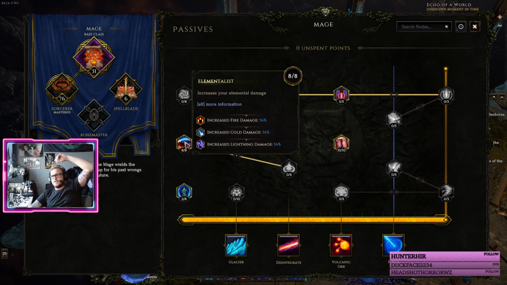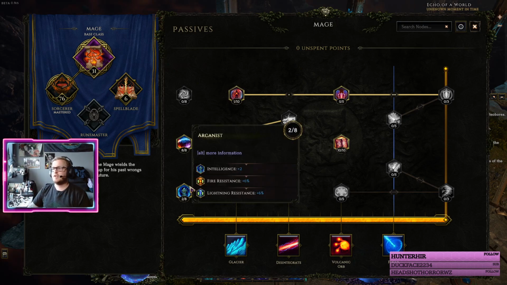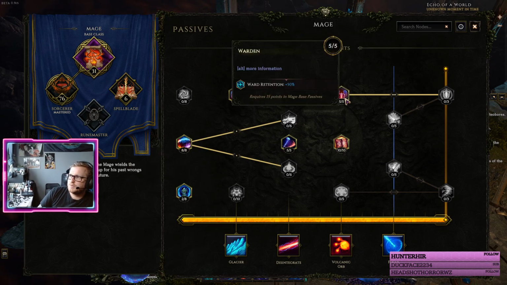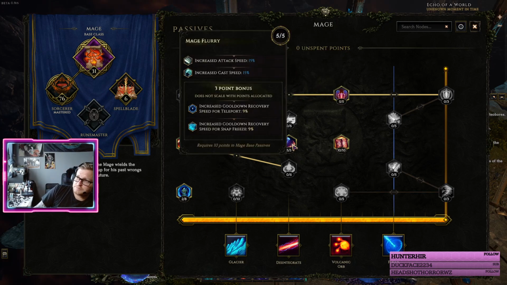So here we're going to max this out because it's just 56% increased lightning damage, which is huge. We're going to put 2 in here for the intelligence so we can unlock the next tier. We're going to get 1 point in here so we can unlock these. 5 into Warden. 50% ward retention is amazing for this build. We want as much ward retention as we can. Then we're going to go 15% increased attack speed and cast speed. And also we're going to get the 3-point bonus that increases the cooldown recovery for teleport.